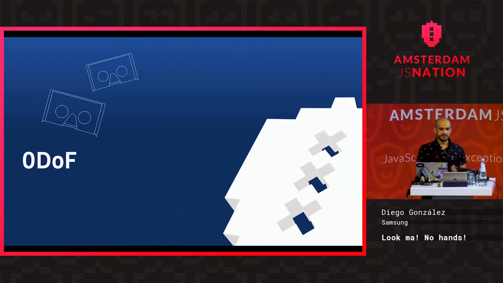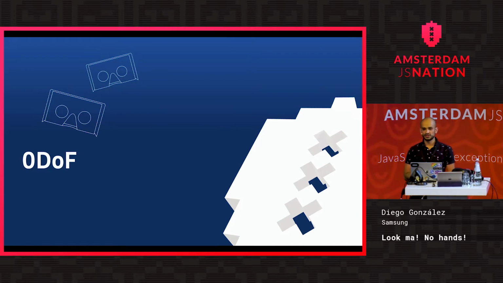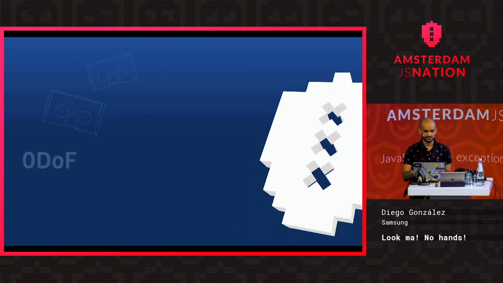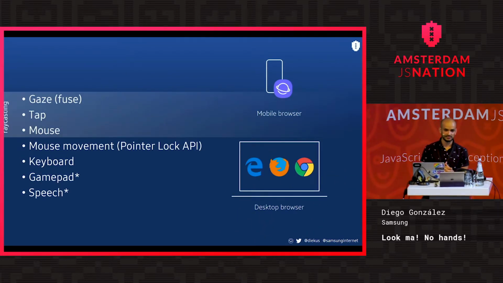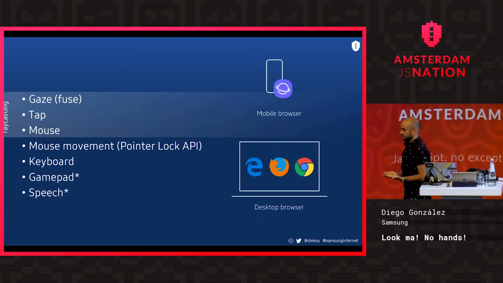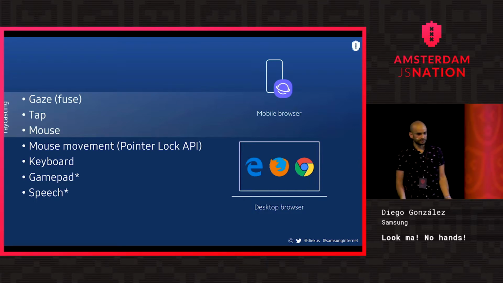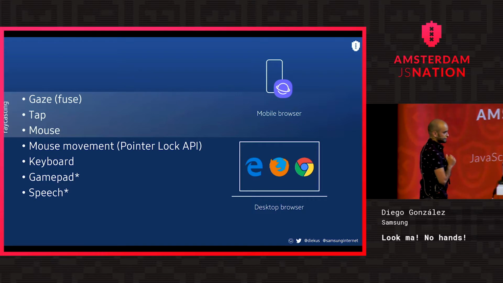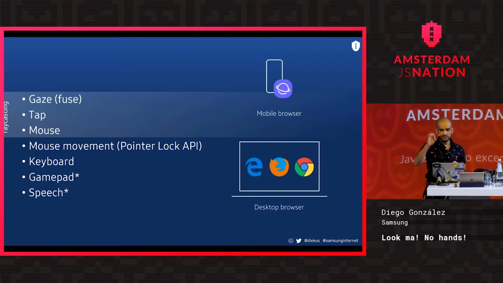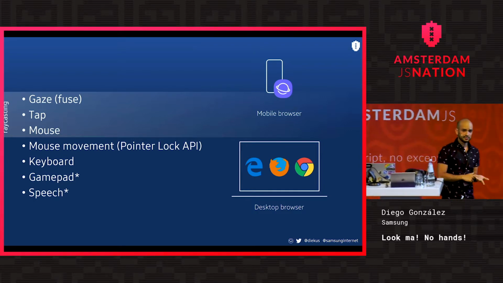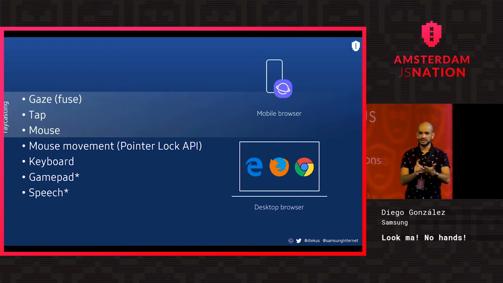What if we actually take both controllers away? What are the options that we have if we go into what's commonly called 0 degrees of freedom? If we need to laser or pinpoint something, then we can start thinking about raycasting, and you could do raycasting pretty much with the gaze, so you have the cursor, and based on that is what you're going to be targeting. You could be tapping, and that's, for example, what the magic window is generally using. You put a cursor and you tap on the screen.